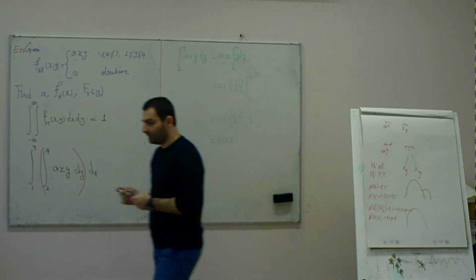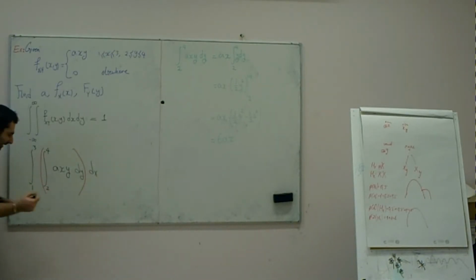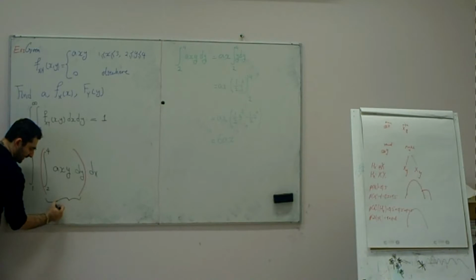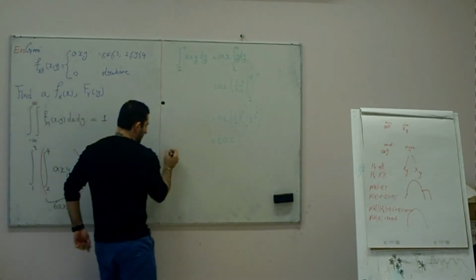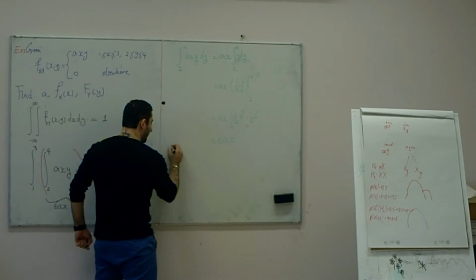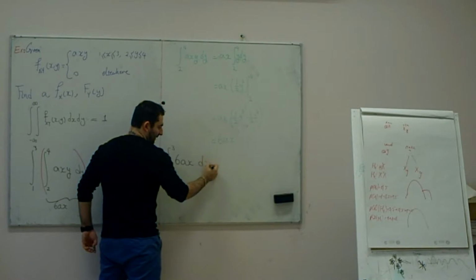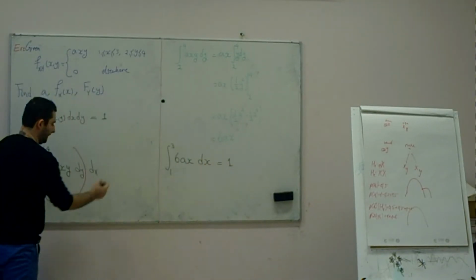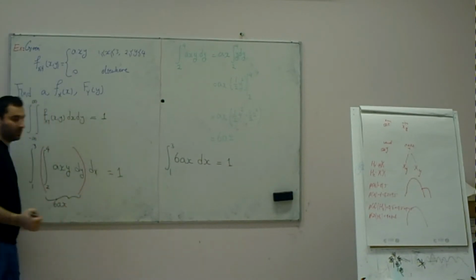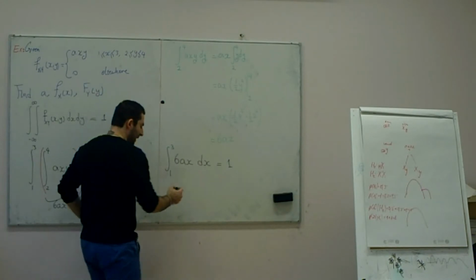Please check the numbers and values. I can make a mistake. So, I know this inner integral. This is 6Ax. Now I'm coming to the bigger integral, the upper one, which is from 1 to 3, 6Ax dx. And I know that this is equal to 1. You know that this result is equal to 1. So I calculate this integral; 6A comes out, it's a constant.